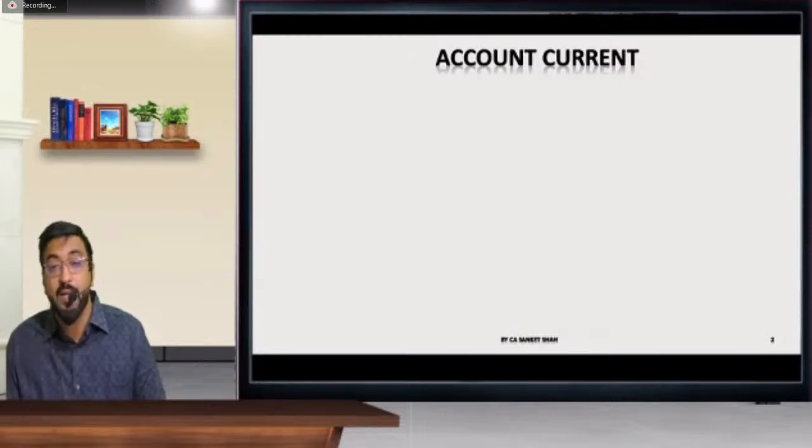Then in case of acceptance, you will reverse the entry, and even in case of rejection, you will reverse the entry, and whatever balance is in the goods sent account will be goods lying with the customer account. And whenever goods are accepted by the customer, in that case you will pass an entry in the general books: debtors account debit to sales, and for the balance of goods sent or sale, that balance will be goods lying with customer account debit to trading account.